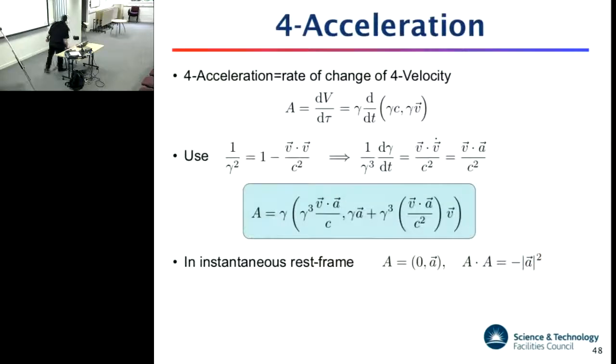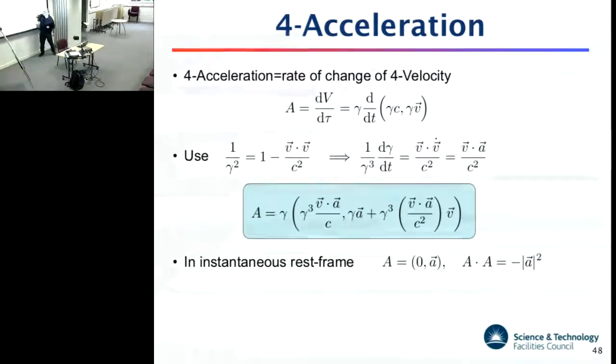Right. Okay. So the 4 acceleration. That's just the differential. I think we've seen the 4 force. We've seen that the rate of change of the 4 momentum is the 4 force, and the 4 force is just m times the 4 acceleration. All your standard Newtonian stuff, with a 4 put in front of everything. If you calculate it, it's dV by d tau, that's the proper time.